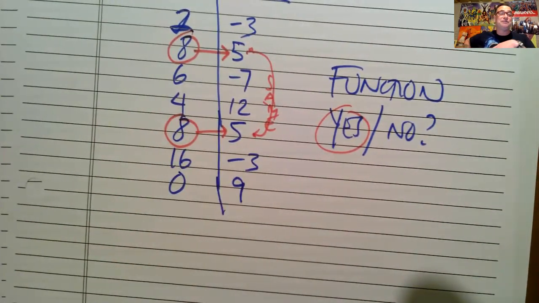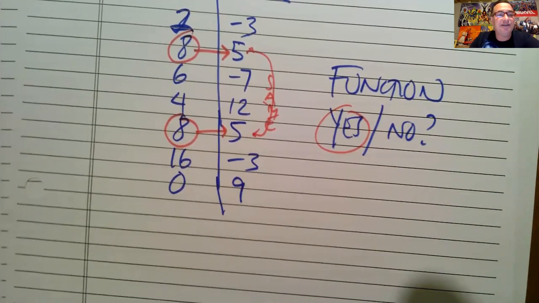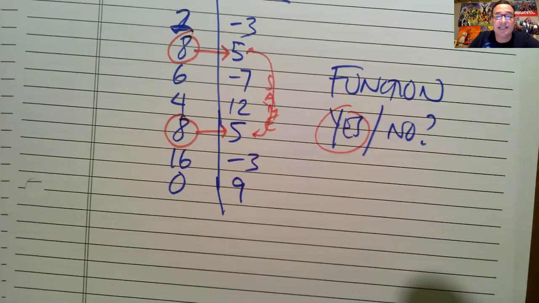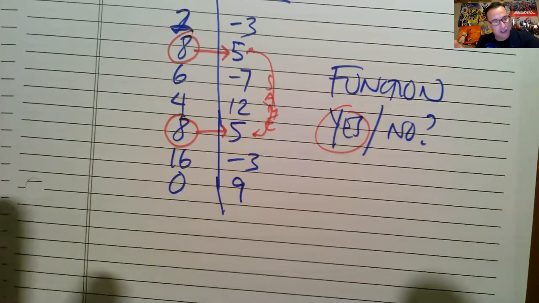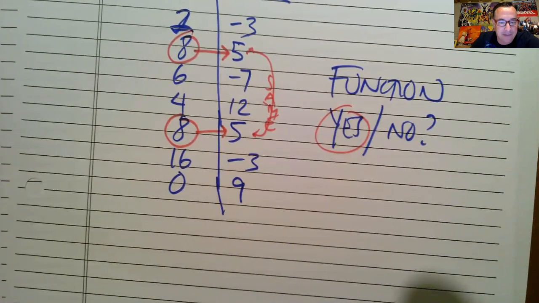What I want to do for just a minute is show you a way. Now, this is not great. This is fine. It is an activity that somebody came up with on Desmos. I am not going to make you log in. I just want you to watch it, okay? This is an activity that somebody did on Desmos that is, it's fine to sort of have us look at and see, is this a function? Is this not a function? And so I'm going to get you to that in just a minute, but I want to make sure that I can find it first. Maybe I don't have it. That would be interesting too. I thought I had one.